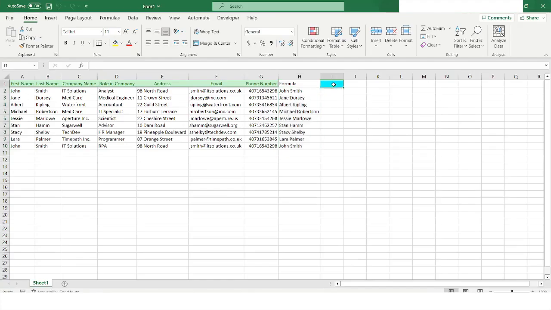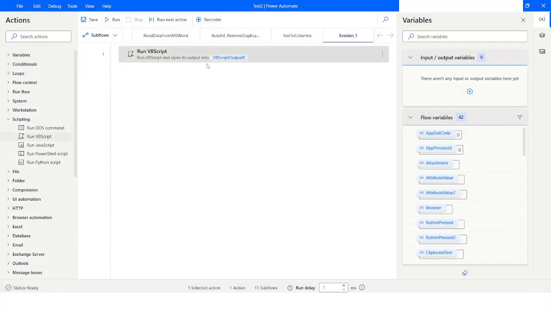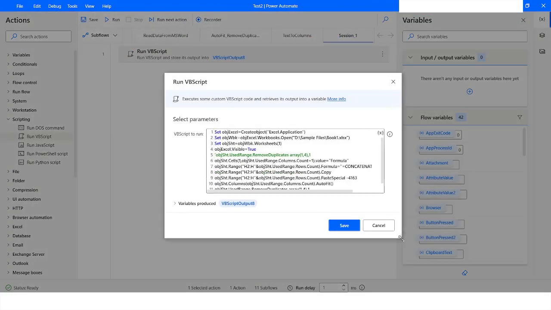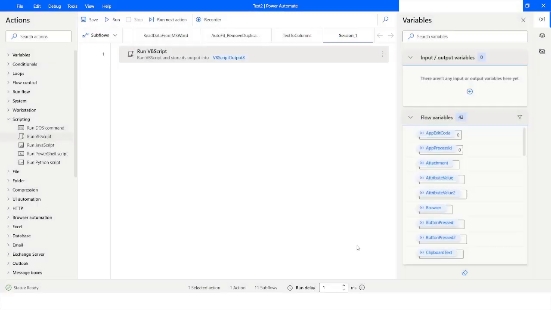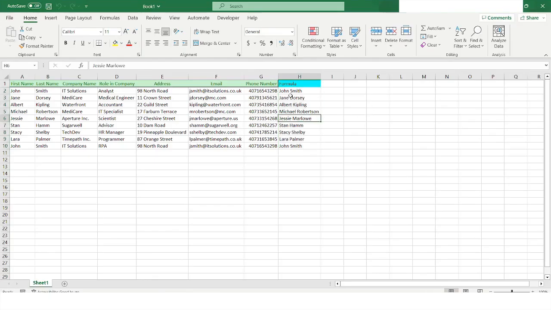So here it has colored this I, so I will just go and remove this +1, click on save and run the bot. And here you can see that it has colored the 8th column of the first row. So now it is having a color.